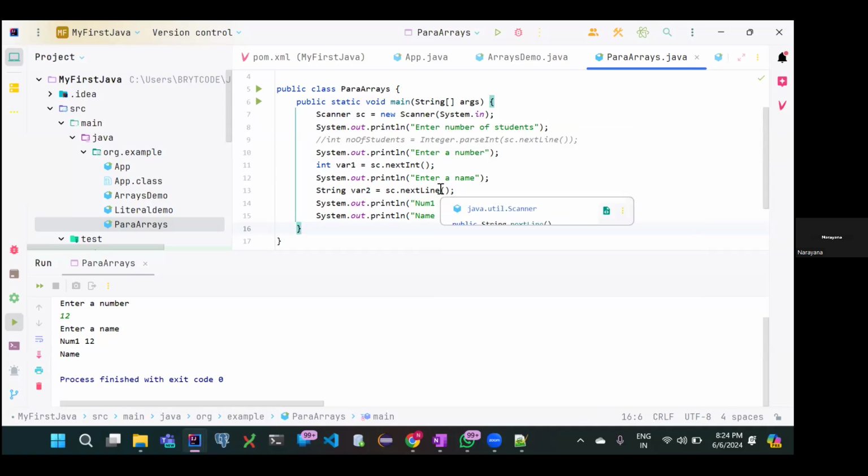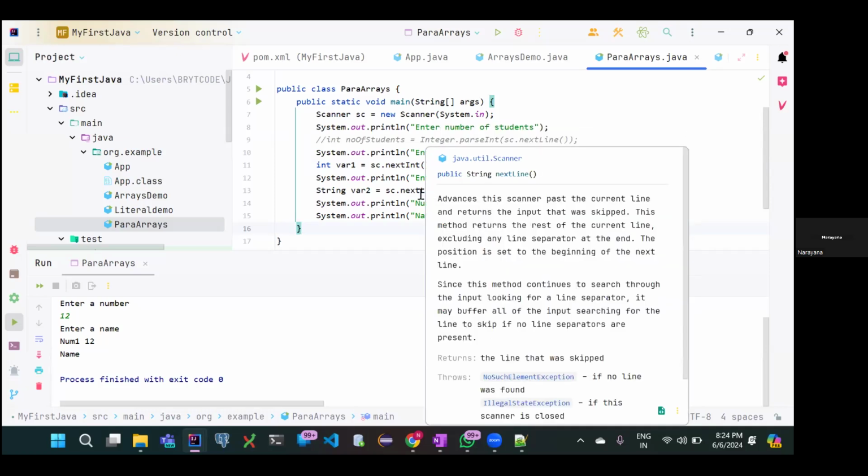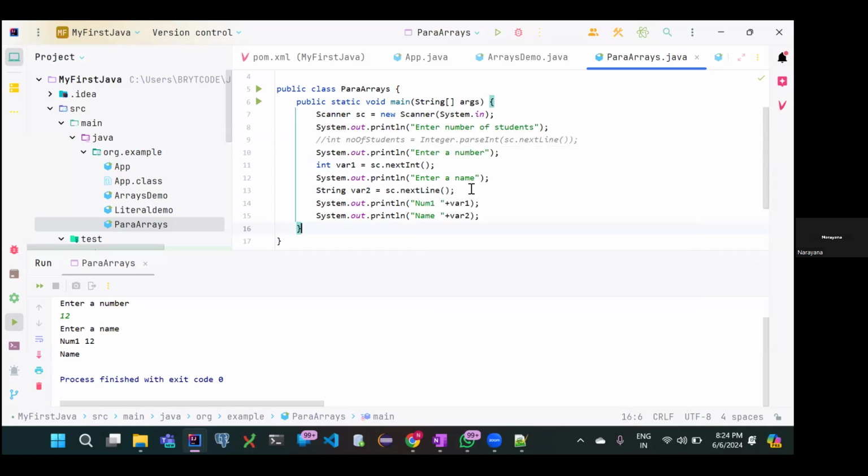This nextLine is actually a character reading method. The newline is also a valid character for it. So it reads it and then goes ahead. It doesn't wait for the user, because it already reads that invisible enter character which is there in the console. That is a kind of a flaw, or not a flaw, that is how it behaves.